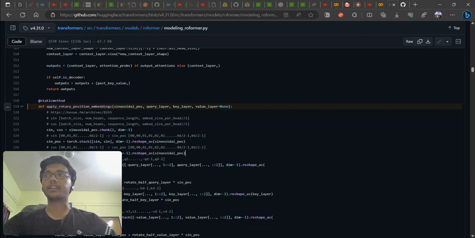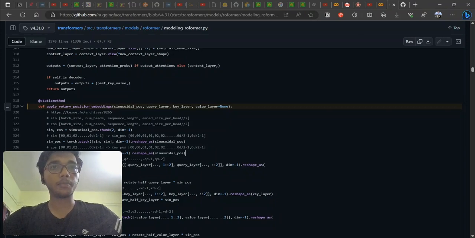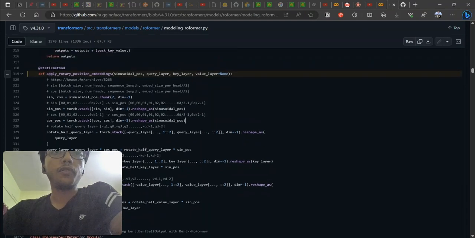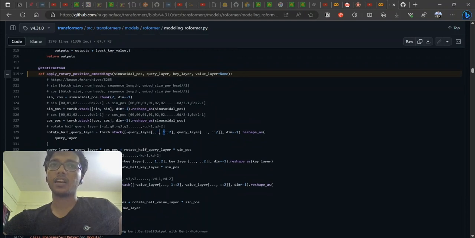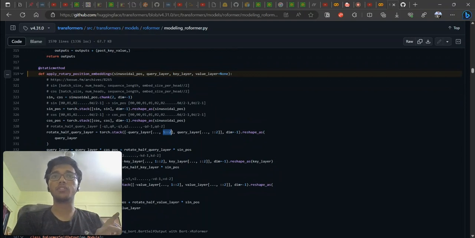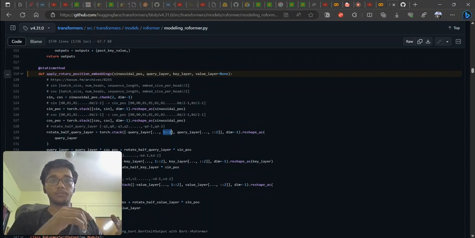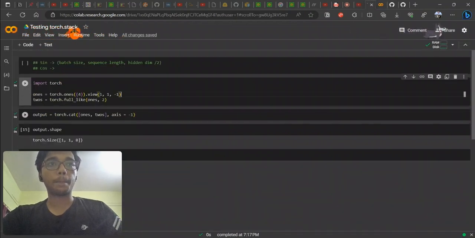Stacking and concatenating are somehow similar but not actually similar. So this is why they have done torch dot stack on cos and sine. So this is where I think I have missed it. And torch dot stack and the same thing is being applied here as well. So let's see it here. We would first rotate this across the last dimension. This represents all the other dimensions. In the last dimension they have taken the odd features first and then the even features, stacked it, and then what they have done is, let me explain it like this. See, we torch dot stack.